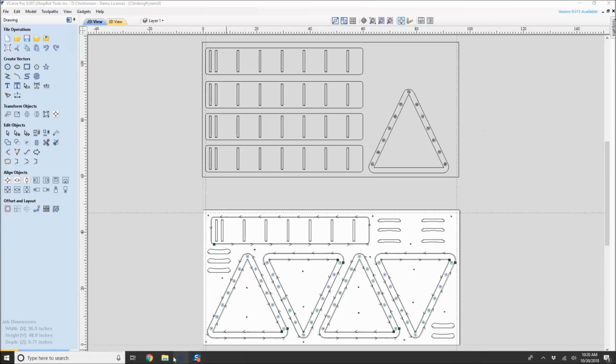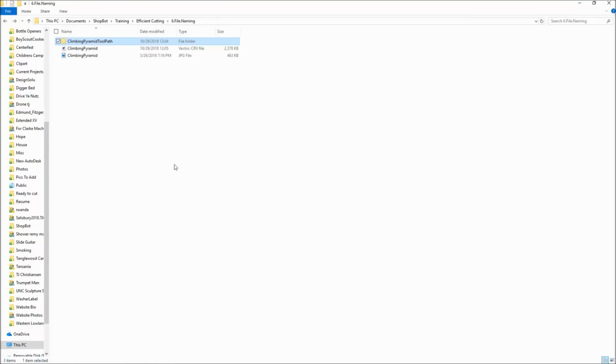So for this one here, first thing I want to look at is the file folder where it's saved. So in this file folder, you can see I have the CAD file, I have my toolpaths in a separate file, and then I just have the picture in there. So again, I find a lot of the hardest things with people coming through training is when I ask them to go find a file off their desktop in a certain folder, and they're messing around trying to find that.